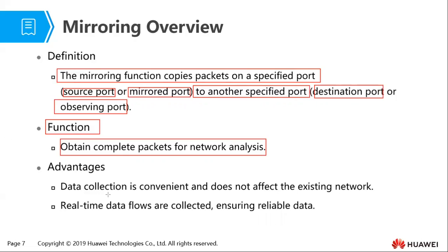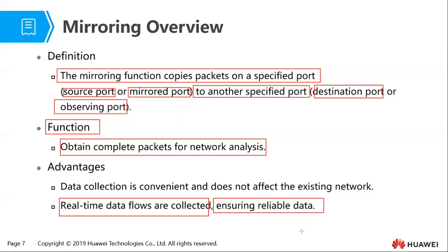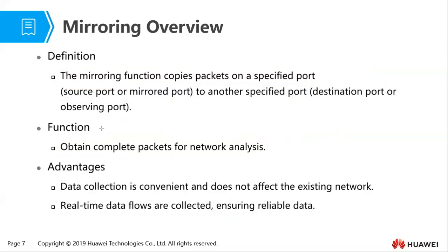Advantages: data collection is convenient and does not affect the existing network. The other one is real-time data flows are collected. So this ensures reliable data. So generally, that is the basics of mirroring. One thing that I can mention here is that there is no limitation on the number of mirrored ports. So you can mirror as many ports as possible to a single observing port.